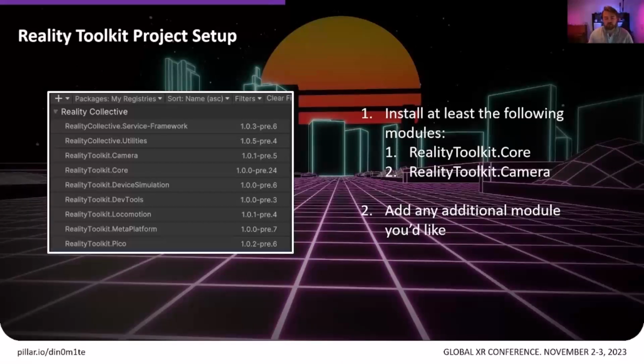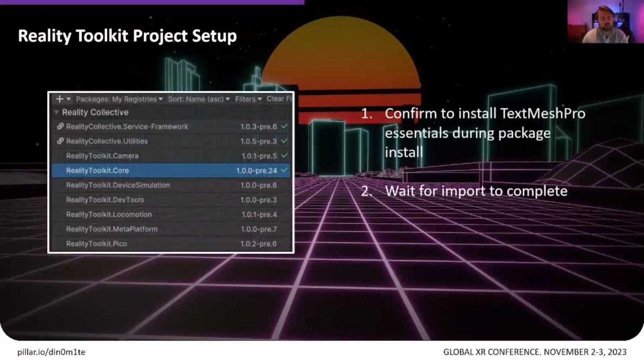So what we will see in this session next is available out of the box with the toolkit, so you don't have to re-implement it yourself. And I also recommend checking out the locomotion package, which comes with smooth locomotion, three kinds of teleport locomotion, and teleport anchors and stuff. Everything that you've seen so far in this presentation was using the Reality Toolkit, and it's all available out of the box. There was no customization at this point in what I've shown. So pretty cool to get started and implement VR and XR applications.